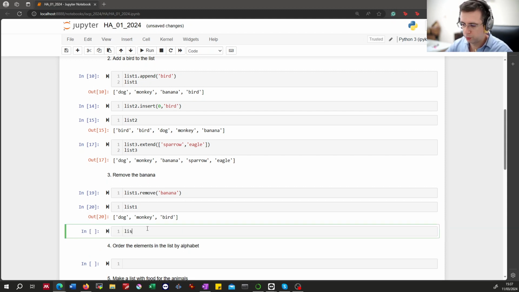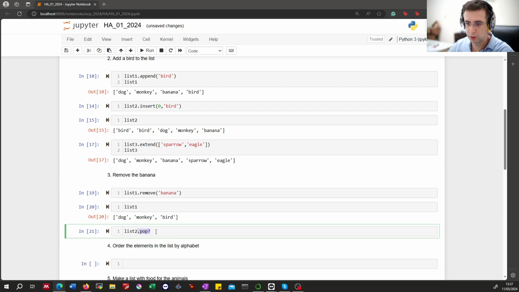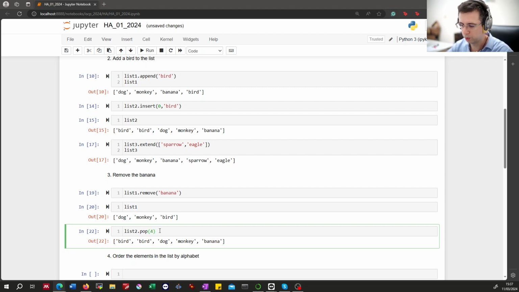In principle, we can ask list to pop the banana. We just need to find the index, right? So let's look at list 2. Banana is at 0, 1, 2, 3, 4. Right, always start counting with 0 in Python.